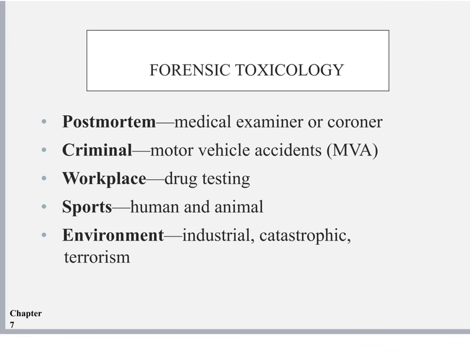So again, forensic toxicology, we can look at it in terms of post-death, so post-mortem. This would be the medical examiner or coroner analyzing the contents of the stomach, looking at the liver, looking at the vitreous humor. Criminal, this could factor in if there is an accident. They're probably going to be looking not only at whether you were texting and driving, but maybe whether you were under the influence of alcohol or drugs.